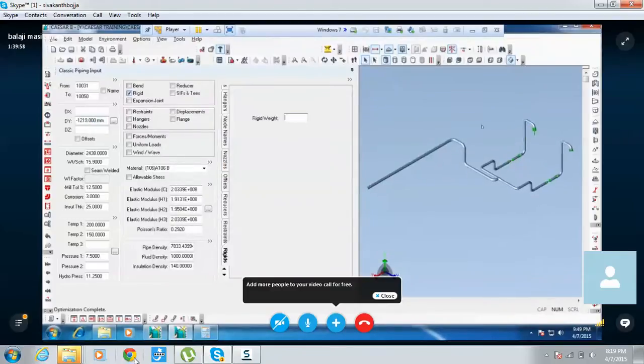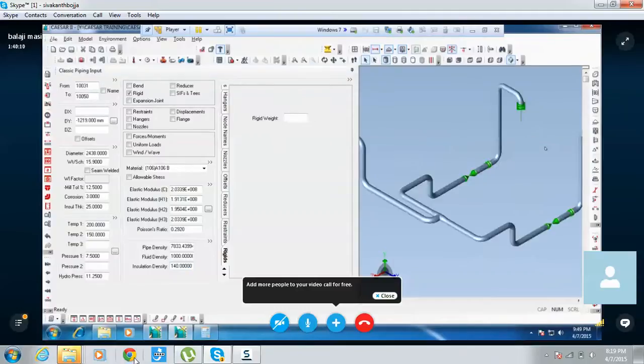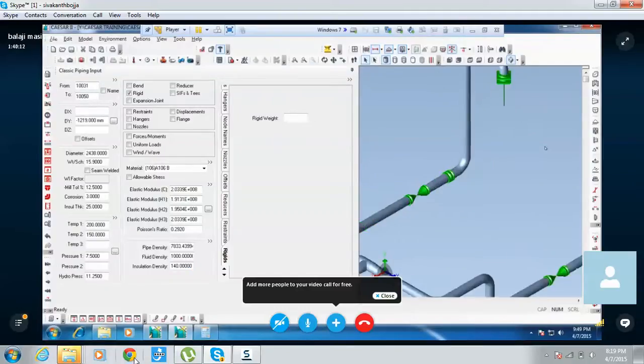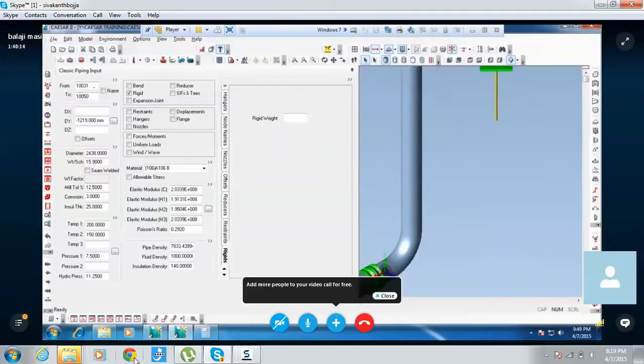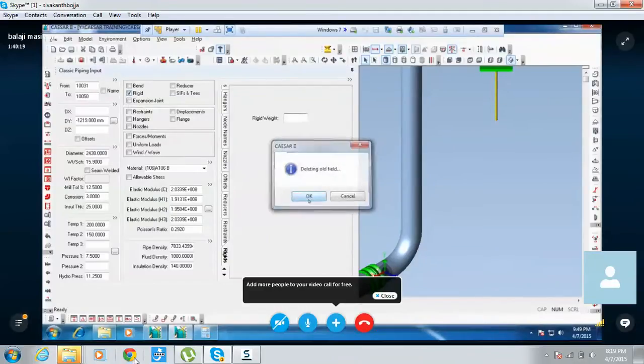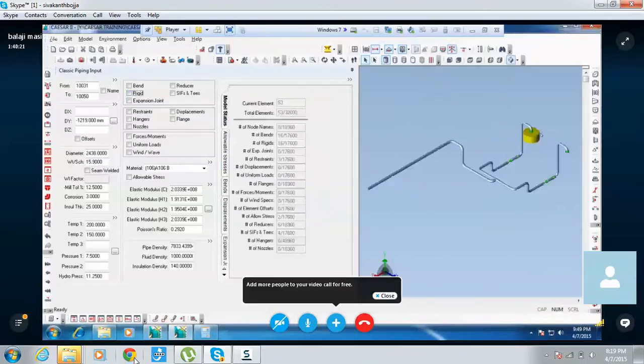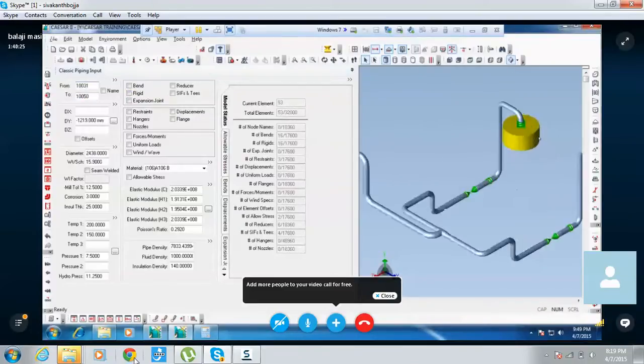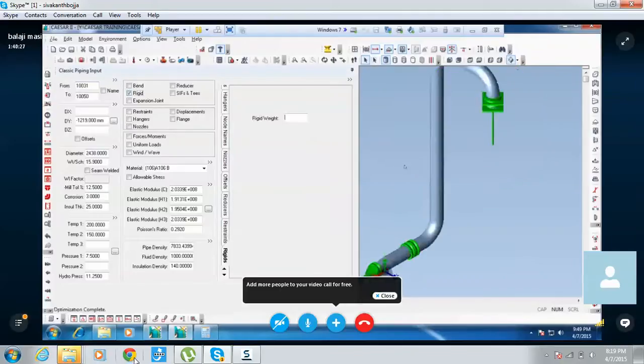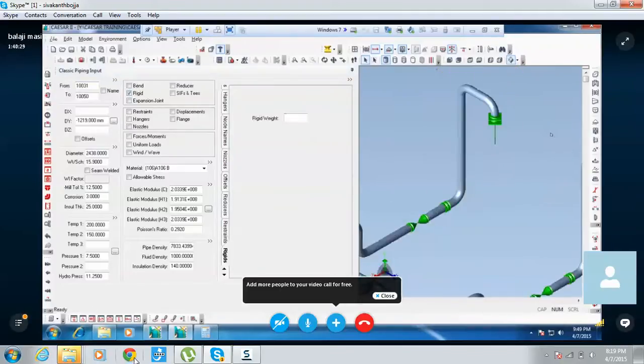We have to click rigid. No, pipe also we are modeling from the center point only, not at the edge. Correct. Okay, so this equipment also will be at the center point. Okay, you see, given rigid. If you are not giving rigid, it will look like on the equipment. So what you should do? Rigid only we are taking. And then weight? You give rigid, that is the best. Then weight? Weight is not required.